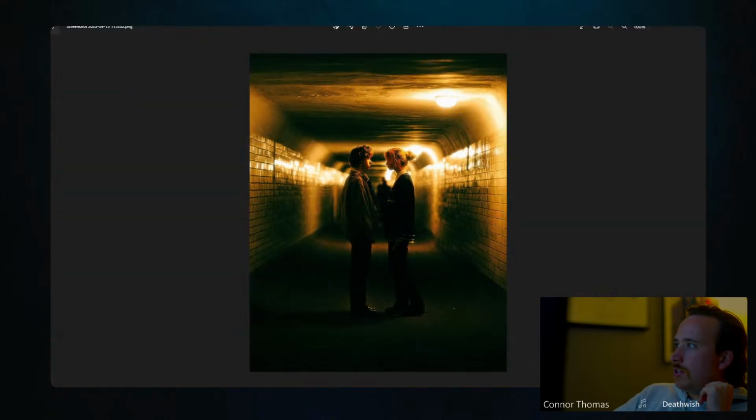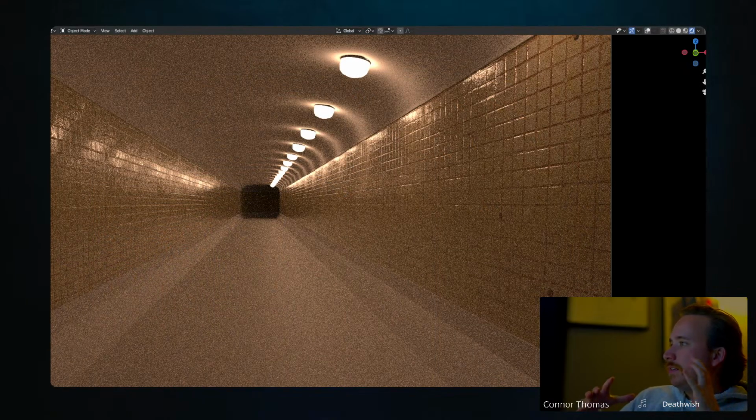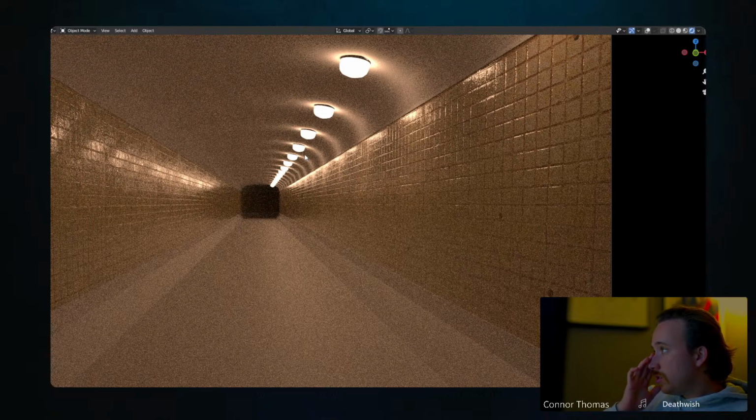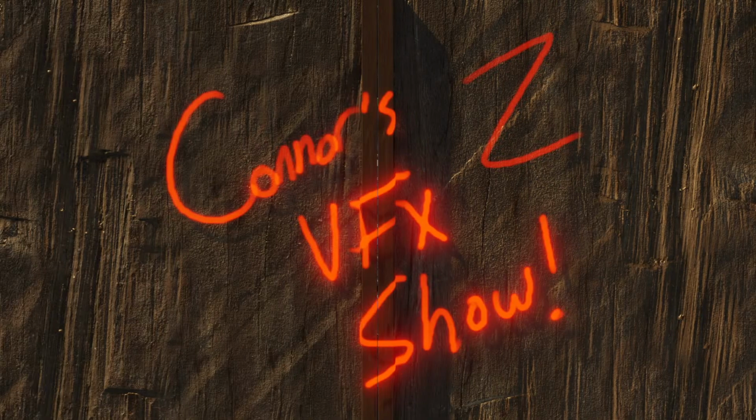Now, ultimately, in this, if we're looking at this now, I'm going to compare this to the other image that we have here. I almost want it to have more of a... It's very repetitive right now, all the way down. We can fix that by adding in a noise texture as well. So let's go ahead and do that.